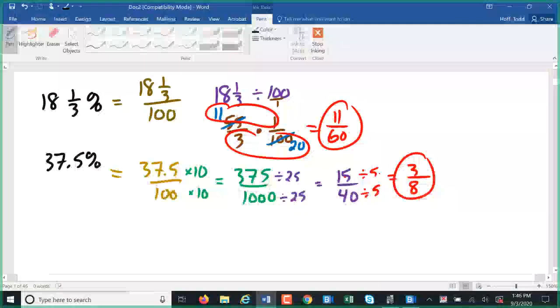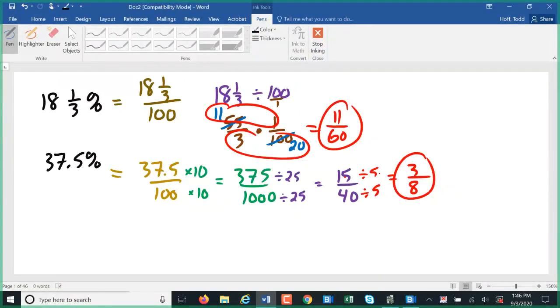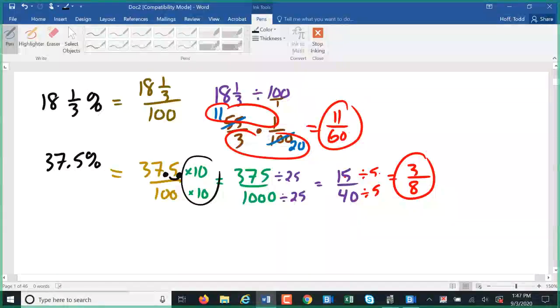Sorry, could you explain to me again why you would multiply by 10? Where does 10 get in there? Okay, good question. We have to get rid of this decimal place here. There's only one decimal place. So if I multiply by 10, it moves that decimal point over and it gets rid of the decimal. If there was 2 decimal places, we would have multiplied by 100 and so on. 3 would have been 1,000, whatever. So multiplying by the 10 is just moving the decimal point over a spot so that we don't have decimals within our fraction. Okay.